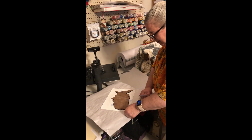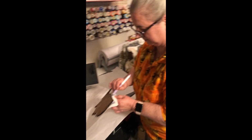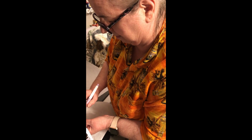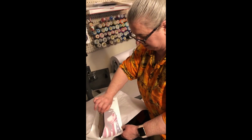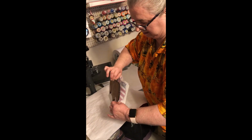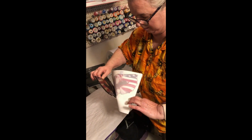Just be careful. I just can't do anything with this X-Acto knife. If I can get one off, then the others should come pretty easily. All right, let me put that back down over there, for safety reasons. Get this tape off. Just tape it on the back of the paper.